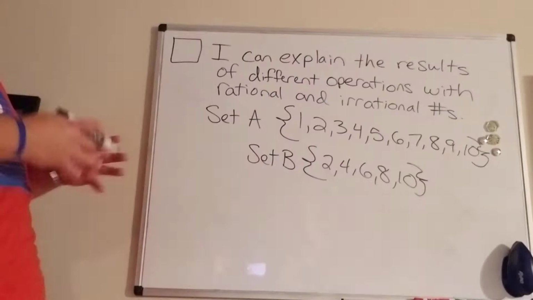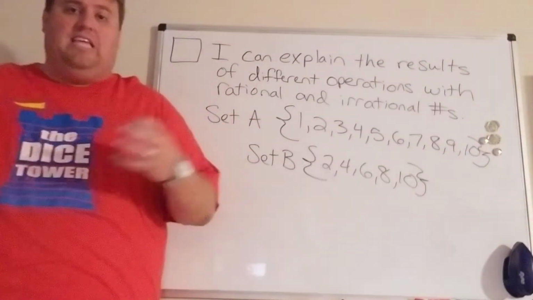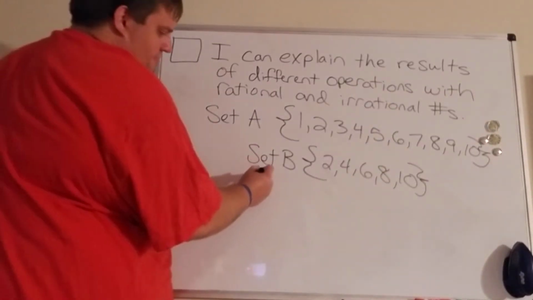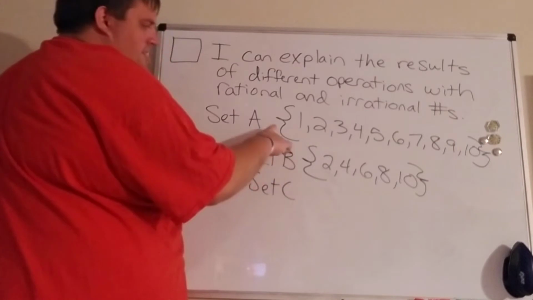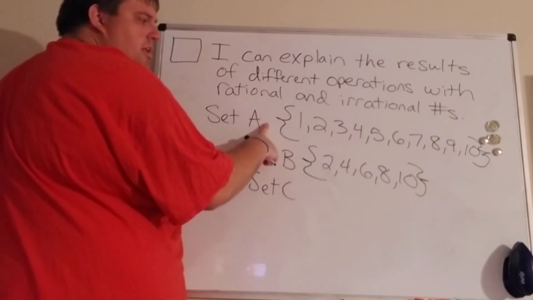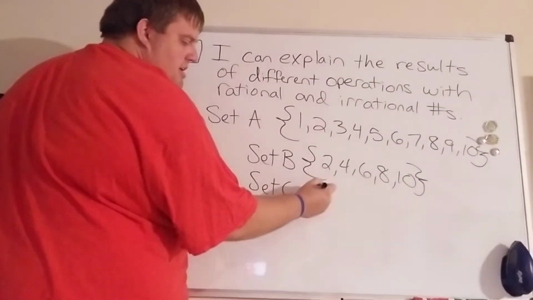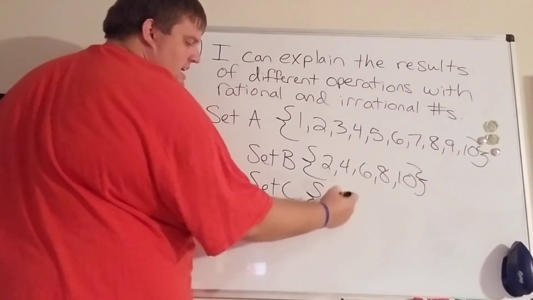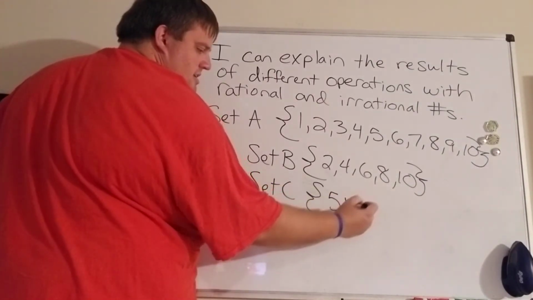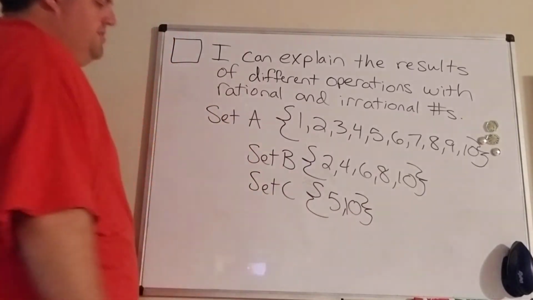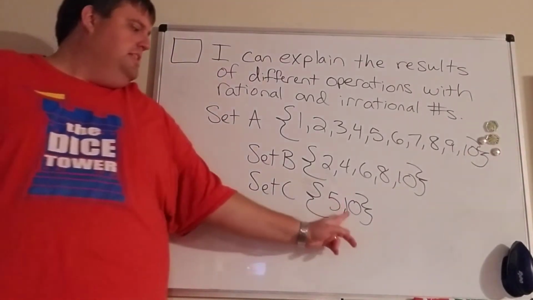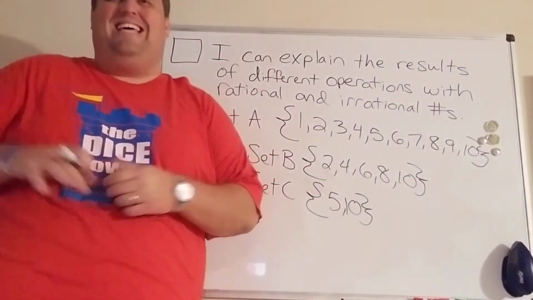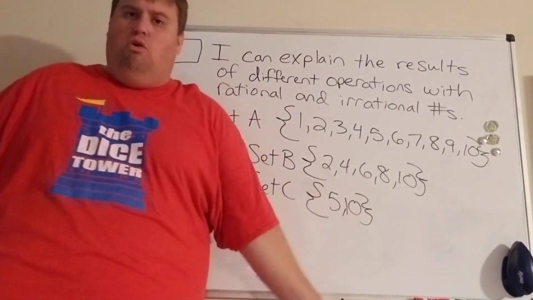And I could have multiple subsets. I could have subsets that have numbers in common, right? So I could maybe say set C is a subset of A also. It's numbers divisible by 5. So set C, oh, that was a terrible curly bracket. Okay. Set C is 5, 10. So set C only has 2 numbers, but you can see that subset B, subset C, both have a 10. That's okay. So when we talk about sets, it's just a group of numbers.